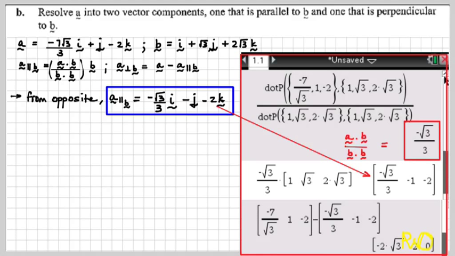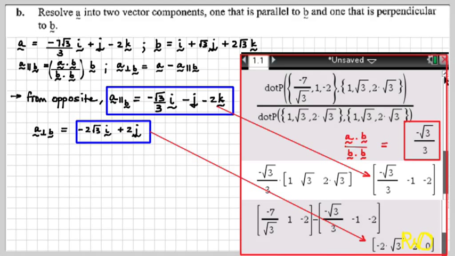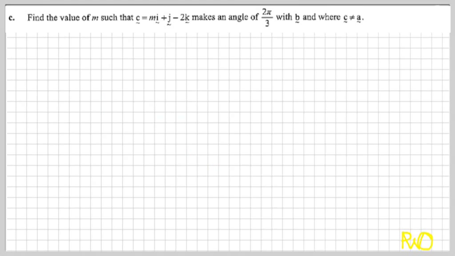Okay, and the last bit, A perpendicular to B, was just simply what I did there: I said A minus the previous answer, which was A parallel to B, and I got that, and then I just put it into IJK format for you. Okay, there it is. So that's the answer. That's a very typical exam question. All right, happy? So we've got 2 more bits to go, then we're finished.